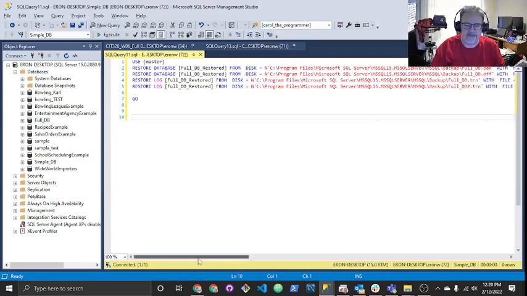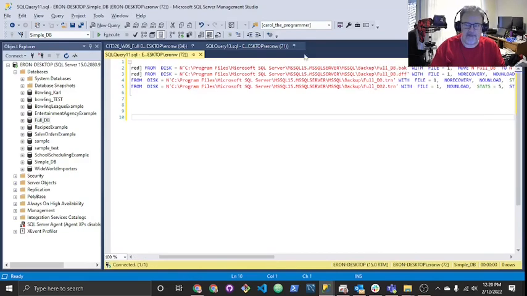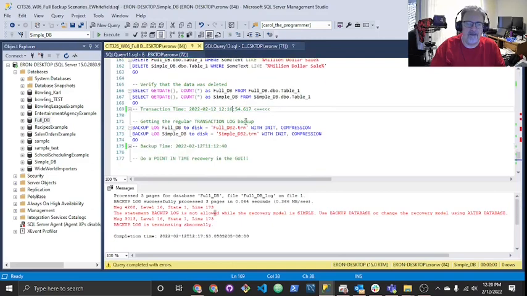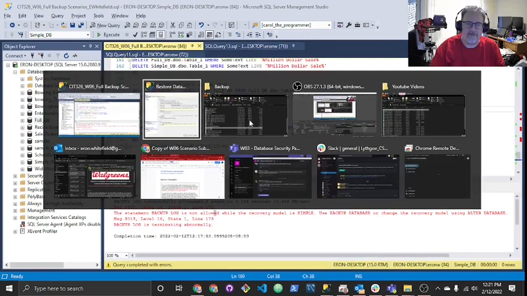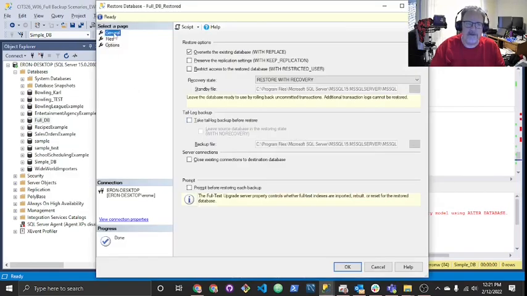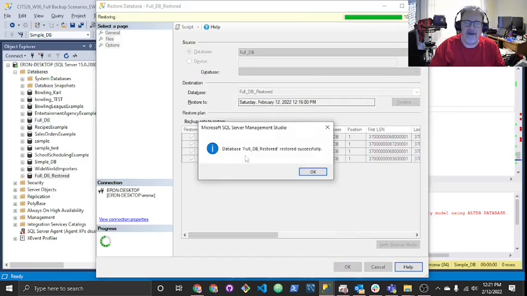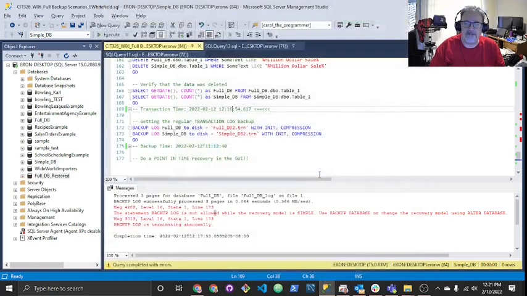Then I'm going to show you what the important part is. The important part is this. Here are the backup logs. I'm going to restore from the backup, the differential, the first transactional log, and then the second transactional log, but only up till that 12:16 time that we recorded. So I'm going to go ahead and do that. We've got everything that we want. It's called full database restored. That's good. I'm going to go ahead and execute that. And this is good news. We've now restored the database in full.